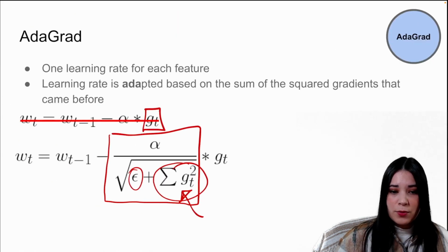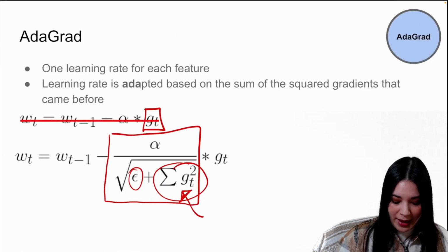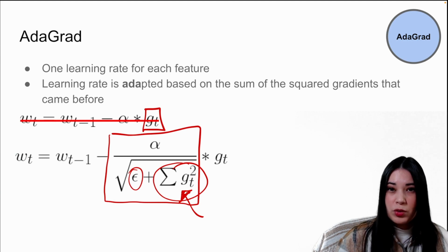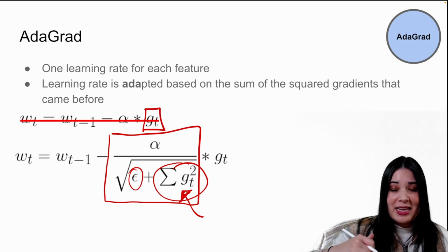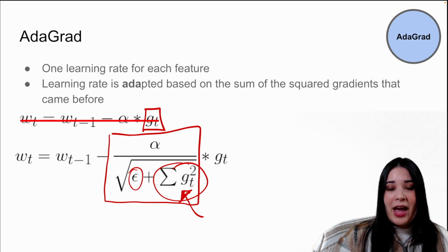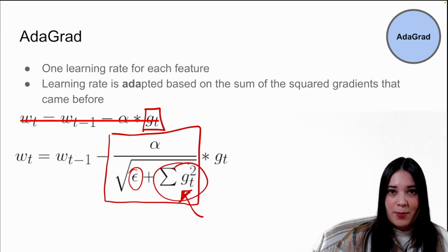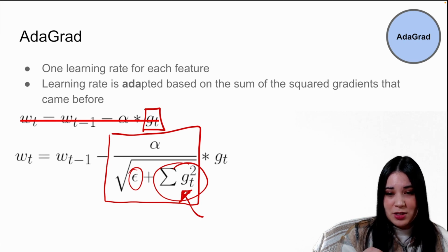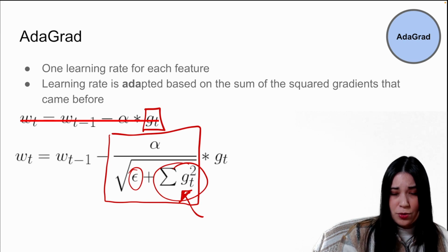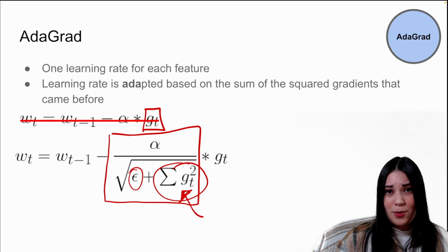If you notice in the formula, we said that this sum of the past squared gradients can only ever increase because we're taking the sum of, by default, positive values. This means that our learning rate decays, and it can actually decay really quickly. And once our learning rate is really small, that means we can't actually learn anything about our parameters because the step sizes we're taking are super tiny and not actually changing our parameter value.